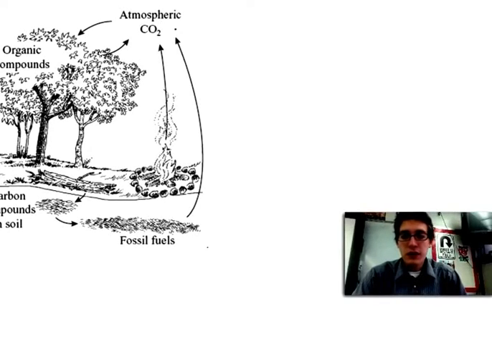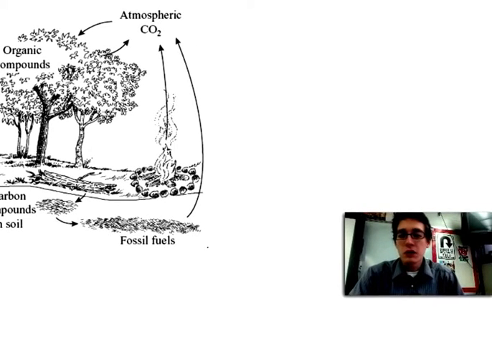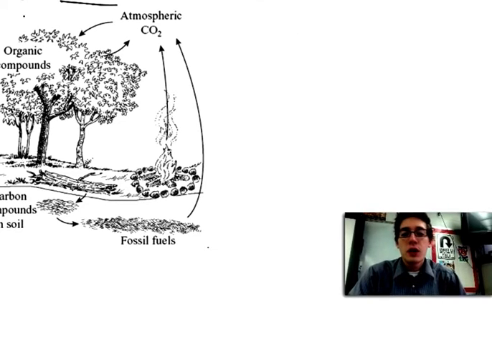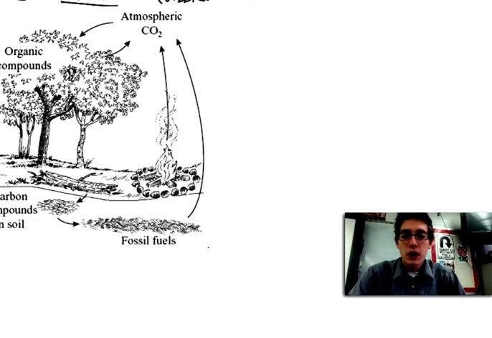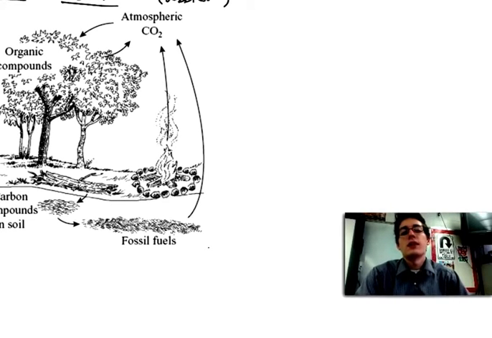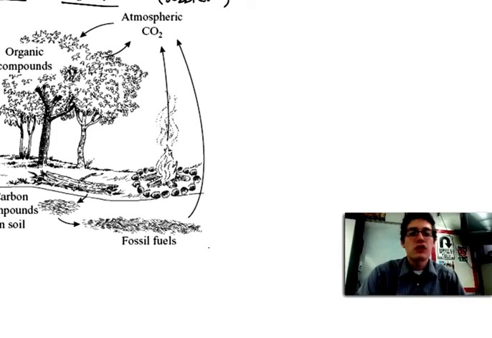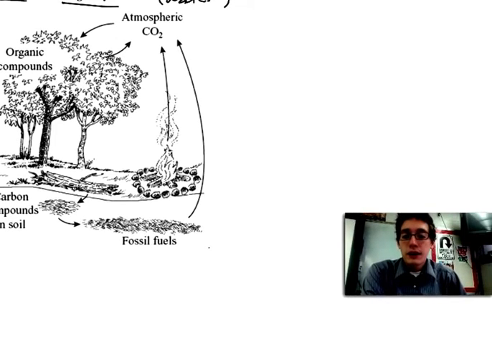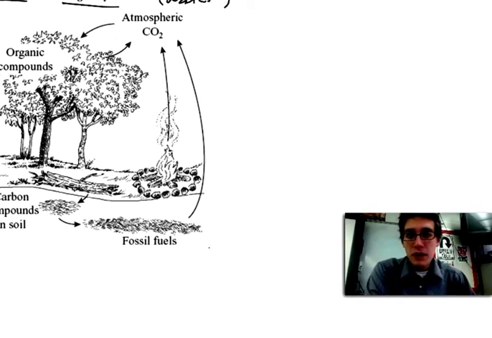Fourth podcast of the ecology unit. We are going to be taking a quick look at the carbon and nitrogen cycles today. And these are our second and third cycles. Remember, our first one was the water cycle, where we looked at the process of evaporation, condensation, precipitation, and then pooling again. Very similar cycles here with the carbon and nitrogen.